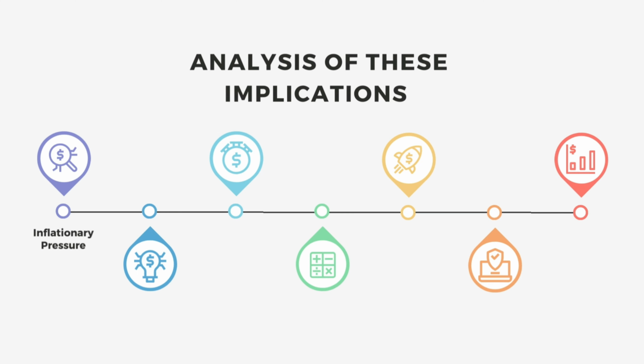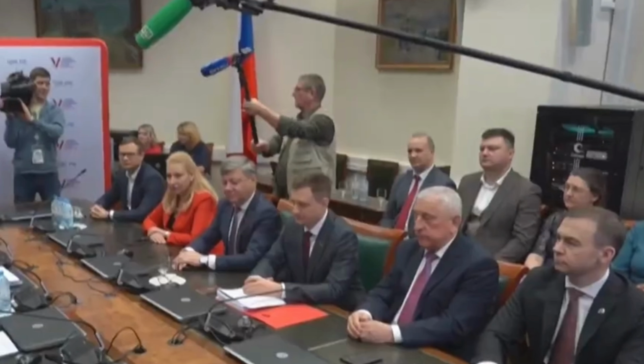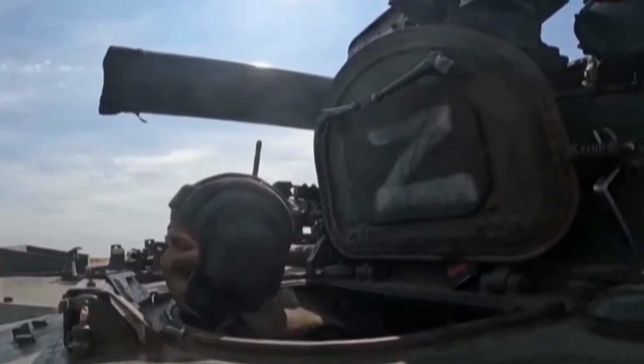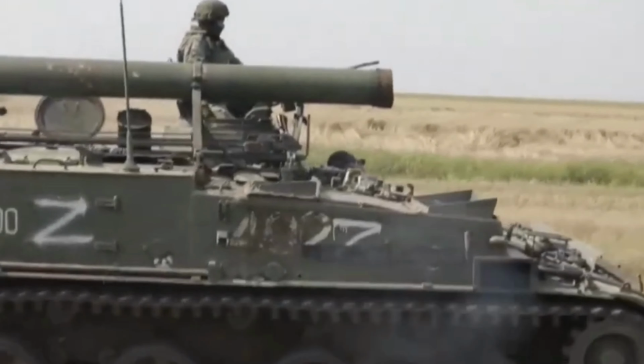Rising oil prices contribute to inflationary pressure by increasing the cost of production and transportation for goods and services. As businesses face higher input costs, they may pass on these expenses to consumers in the form of higher prices. This phenomenon is particularly relevant in sectors heavily reliant on oil, such as transportation, manufacturing, and agriculture.